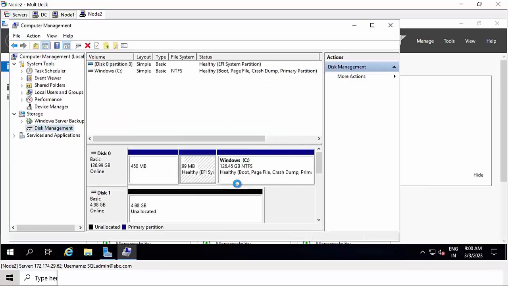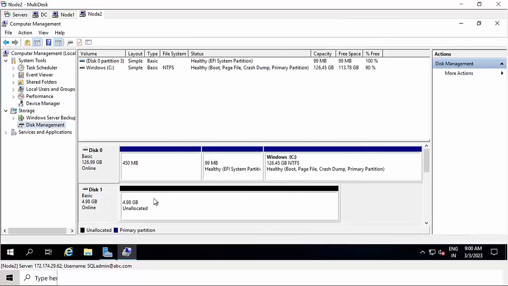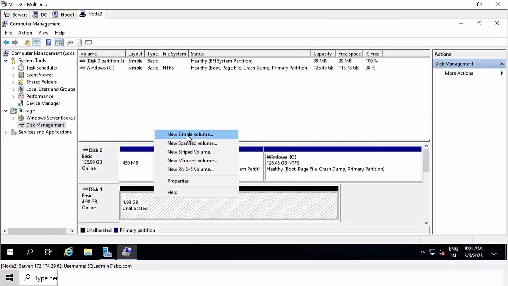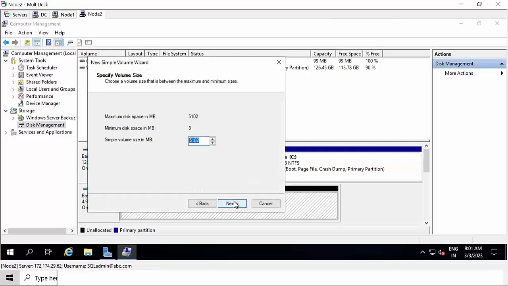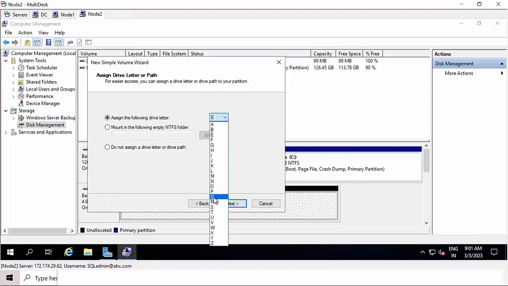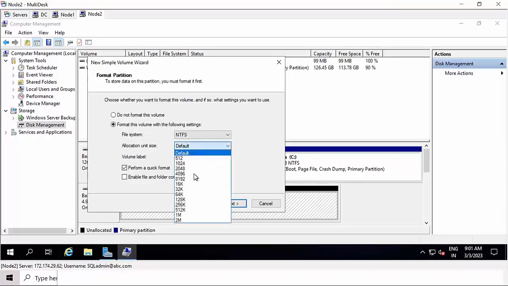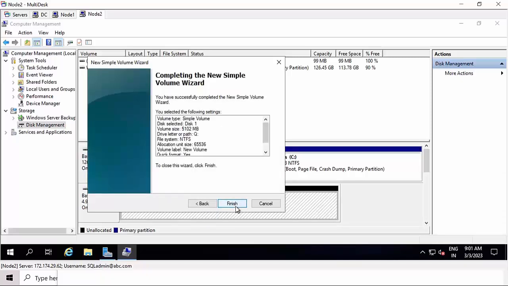Select GPT. Select the 5 GB. Click new simple volume. Click next. Next. Select the Q drive. Next. 64. Next. Close.